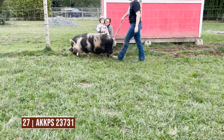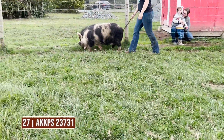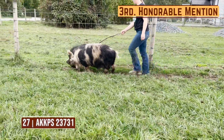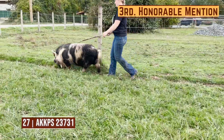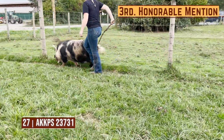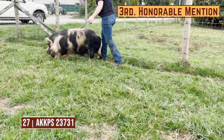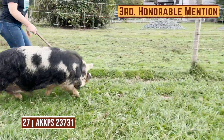Here we have entry 27. He comes in a little more smaller, shorter-sided, moderate package. One I'd just like to fix off either end of a skeleton — I'd like to jack him up from a frame size standpoint. But one that is comfortable out here, maybe carrying a little more condition than I find ideal.